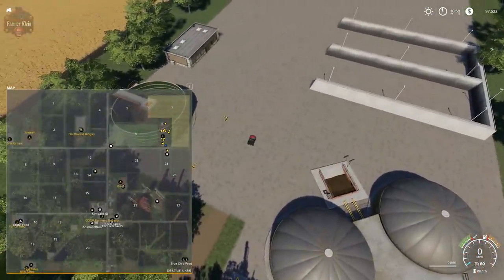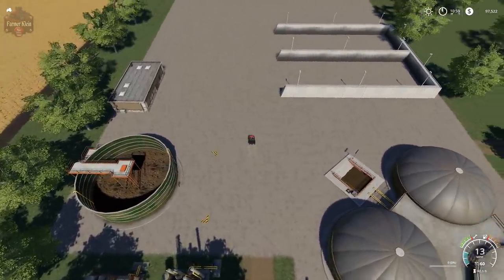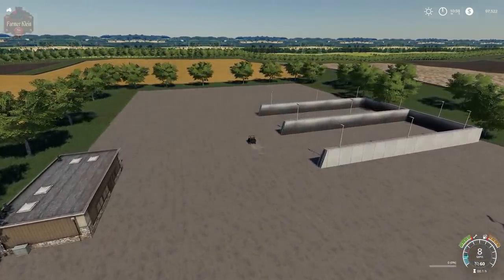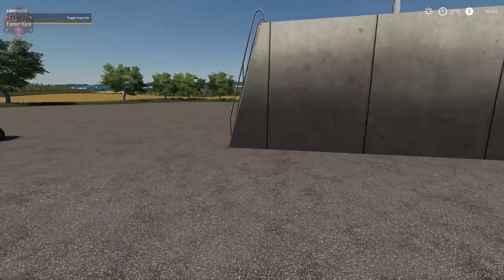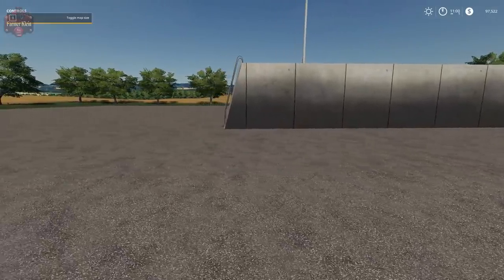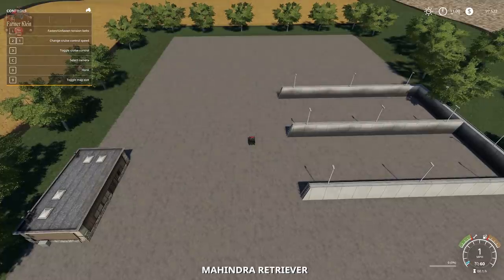All right, we've got our biogas plant here, our digestate. We have our digester. Two large three-sided silage bunkers here. Get the trigger on that one. Trigger on this one. There you go. And plenty of spot over here to put down other things.